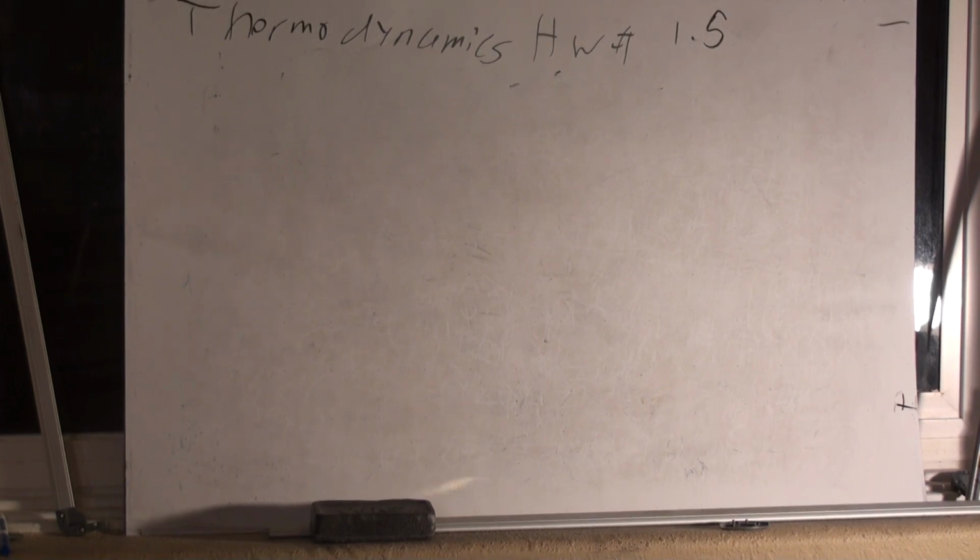Alright, welcome. We are doing the first homework of a Thermodynamics 1 course. All the solutions are on there. The book we're using is Koretsky's Thermodynamics textbook. This first homework is basically covering chapters 1 and 4. That's just the way we like to do things. We like to talk about properties and equations of state before we really get into the use of those equations of state within first law and second law analysis. But that's neither here nor there.